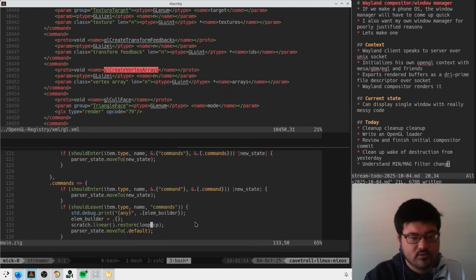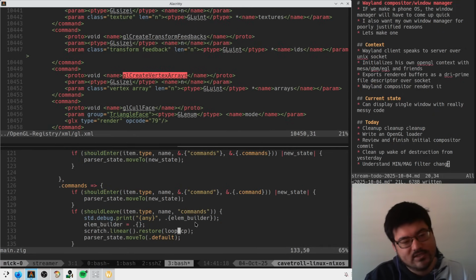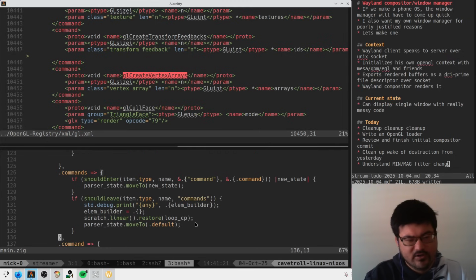Right? Something like this. I don't know what this looked like before. I always feel like when I accidentally reset, everything gets messed up.